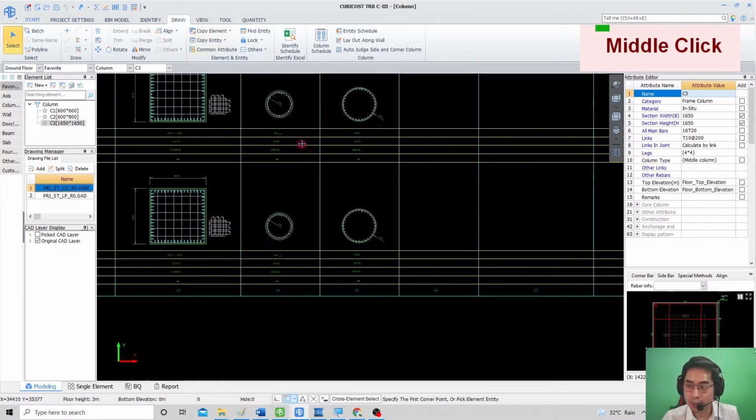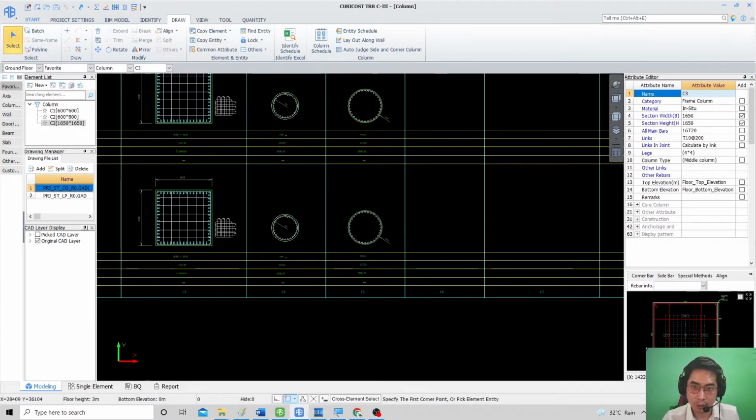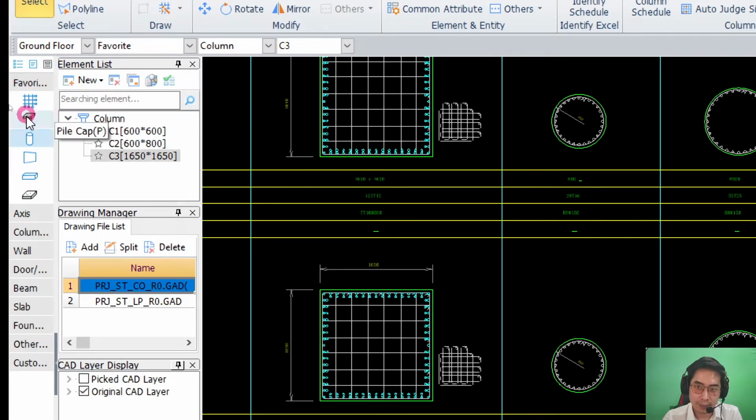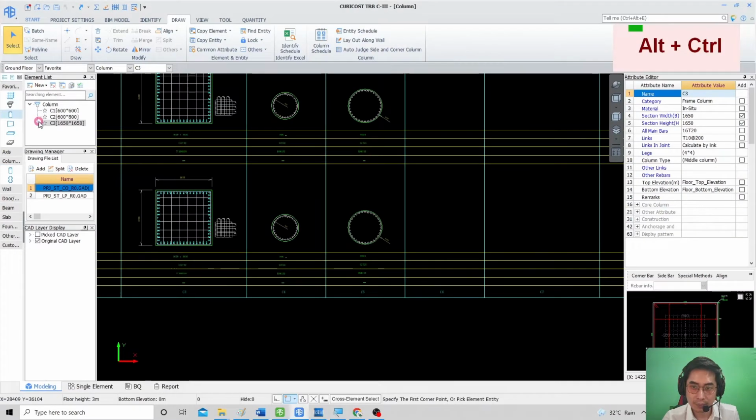To create a new round column, you can go to here. You can either go to the favorite, where there's a column over here. If you move your mouse cursor over the small icon, the description will appear. You see the column slash bracket C, and there's another column over here, which is column and stiffener. Either one will do. Once you click on this one, if you do not like this table, you can also drag it lower.